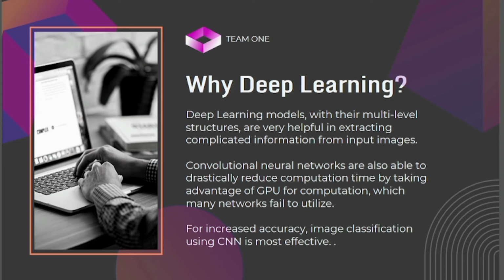When talking about deep learning and image classification, it's quite obvious that we have used CNN, that is convolutional neural network, which is able to reduce computation time, gives high percentage of accuracy, and keeps low data loss during model training. Thus, using convolutional neural network when developing an image classification model is very effective, and that is the reason we have used convolutional neural network for our project.